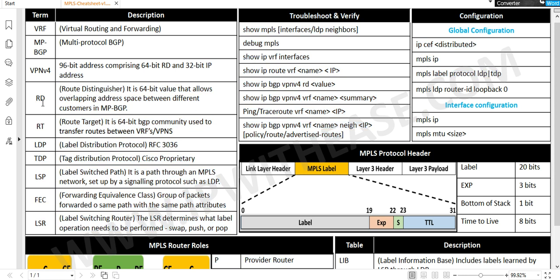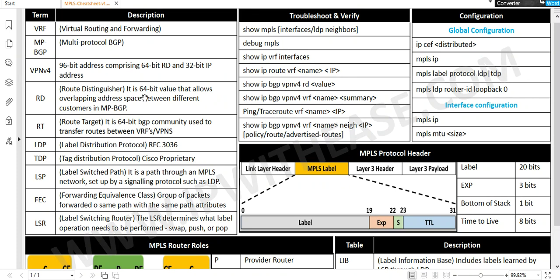The RD is a 64-bit value that allows overlapping address space between different customers in MP-BGP. And we have the route target, RT. It is a 64-bit BGP community used to transfer routes between VRF and VPN. I will explain this RT later in this section.